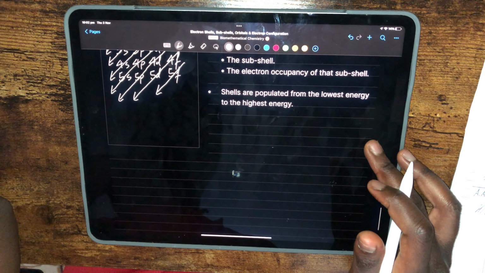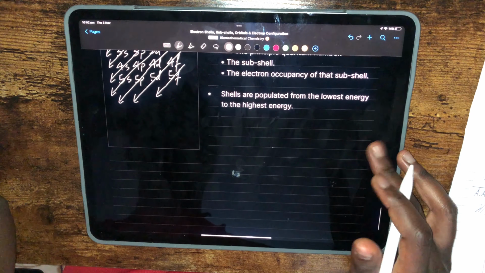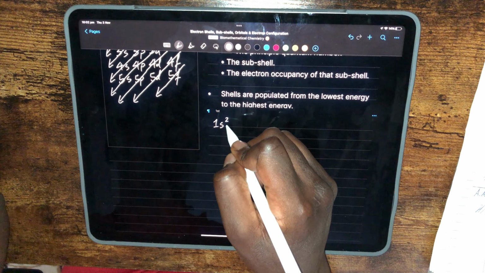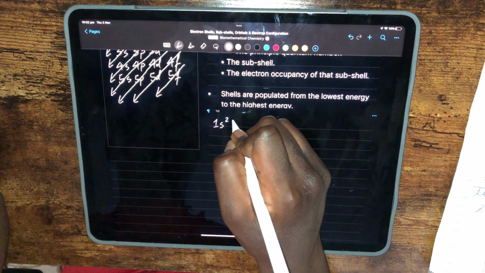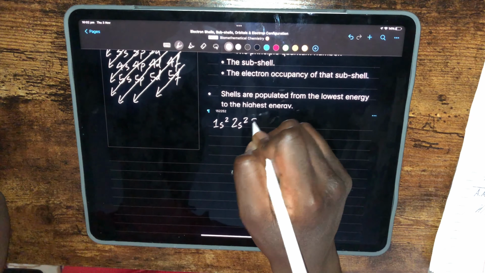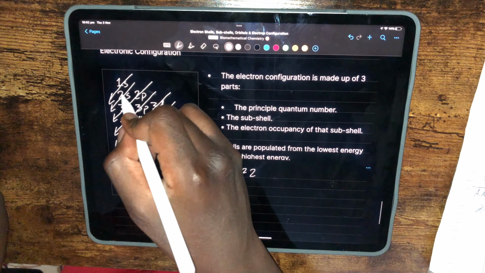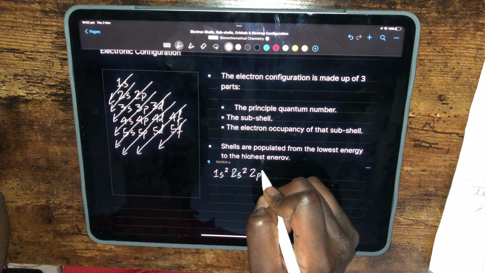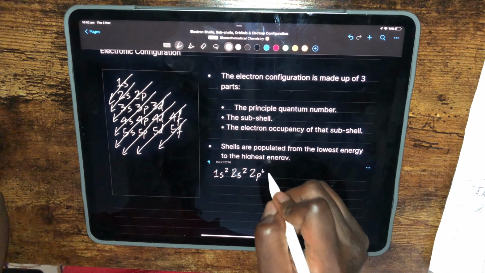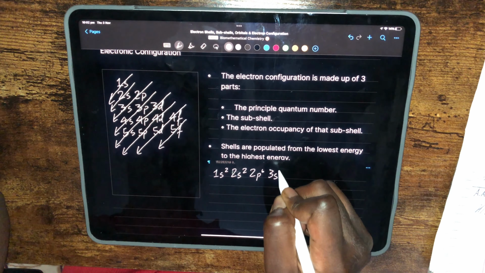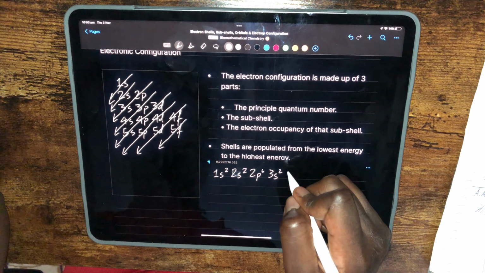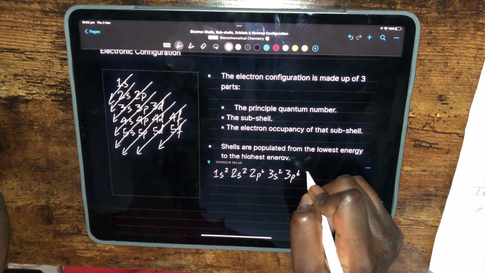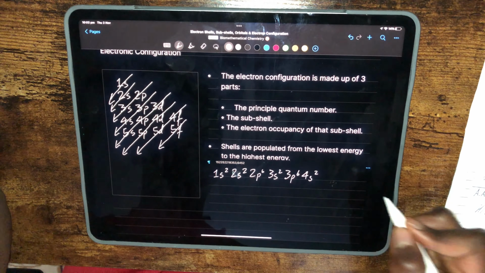They ask you to write down the full electronic configuration. It's alright. 1s2, the number of electrons goes as a power. 1s2, 2s2, 2p6, 3s2, that's 10 already, so that's 12, 3p6, that's 18, and it's not 3d, the next one here is 4s2, and that's 20, and that's how it would go down.